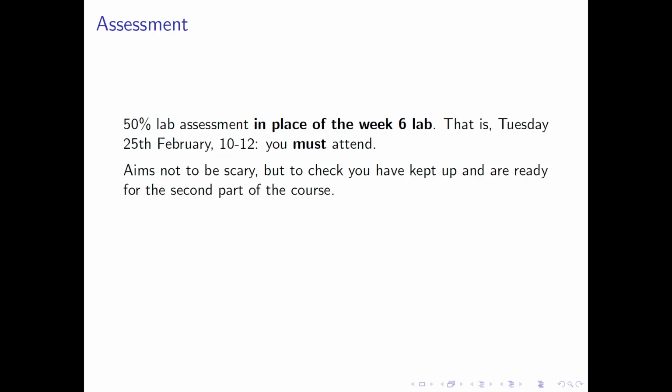And it basically just asks you to demonstrate that you can do the kinds of exercises that we've been doing in the lab up to then, so that you can do some basic UML modelling in the tools that you've been using. Of course, because of the university marking scheme, I have to make sure that people don't get 100% just for basic following of the course material, and so there is also an extra section of the assessment, which is more challenging, but I'll say more about that nearer the time.